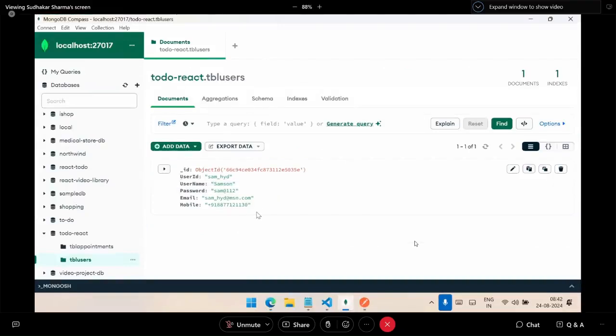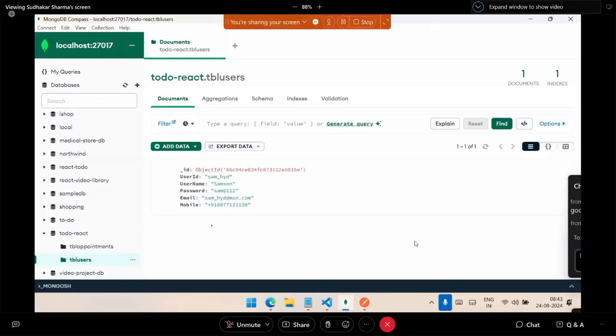Now we need to build a UI for this. That means in React, we need to build a UI, and the UI uses all these URLs. What is our API URL now? Our API URL is http://127.0.0.1:3200/users. This is for get.